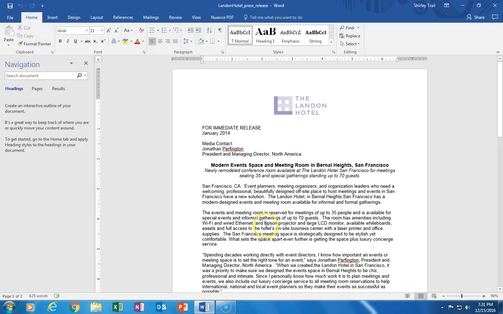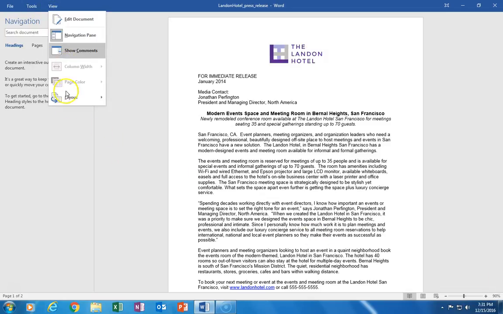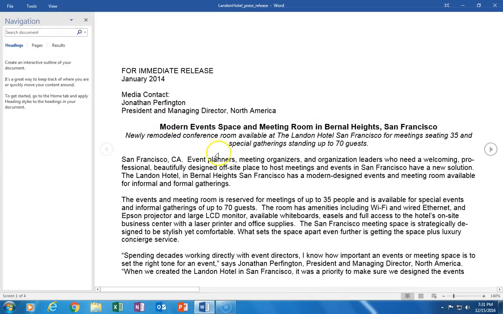If we wanted to switch to read mode, let's give it a click from down here this time. In our lower right-hand corner, so we just click. And you can see we're in that same layout that we were using when we were looking at the previous document. But let's go up to View, go down to Layout, and change it to Column Layout. Now you can see browsing through this document because we've zoomed in. It's much easier to see and read. And now we're not so concerned with the layout and the formatting.